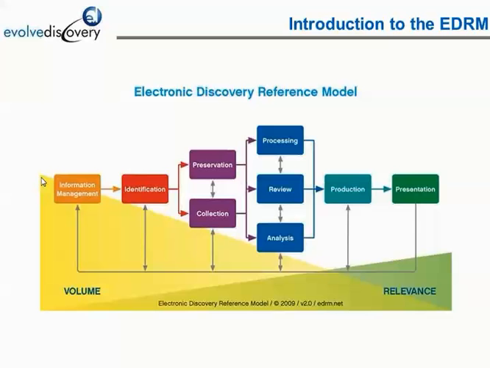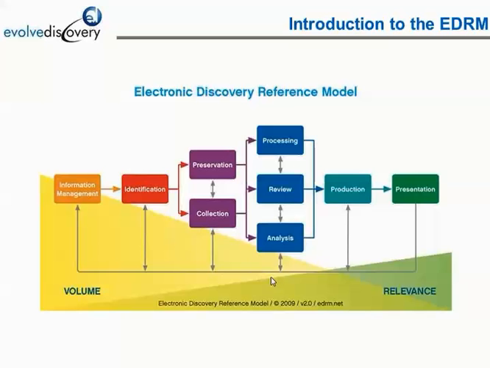But note that as we move further along the timeline here, the likely relevance of the documents to the litigation increases. So you can see we have lots of volume, very little relevance to the litigation. At the other end, we have more relevant documents, but far fewer documents. So this is kind of like making maple syrup when you think about it a little bit.